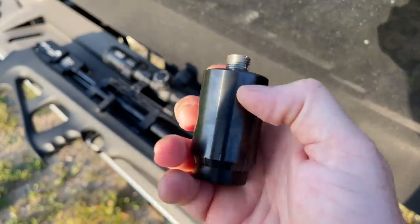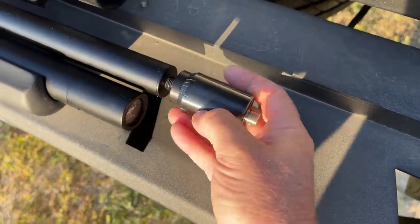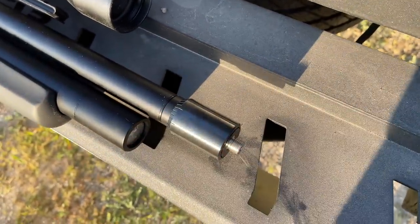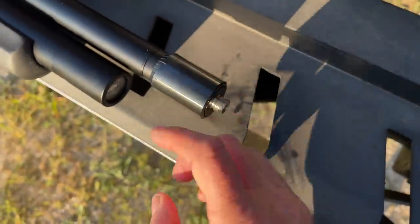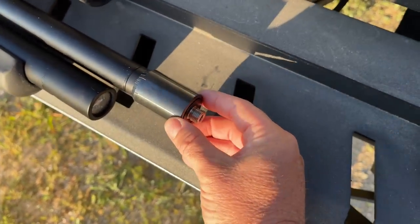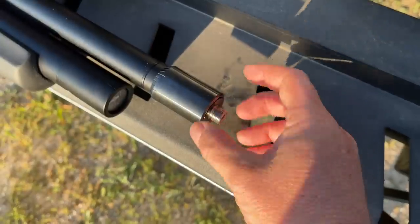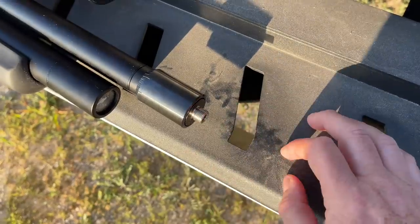To attach the detachable harmonic tuner, it just goes right on your existing muzzle threads, just like that. Notice that it extends your barrel just a little bit, and it clears the tube if you're using a tube gun. It is made to be very low profile, so if you're using something like a Donnie FL, the FX Airguns version of the suppressor, it has a nice low profile design so that fit and finish stays the same.